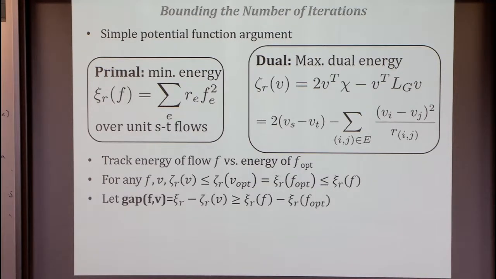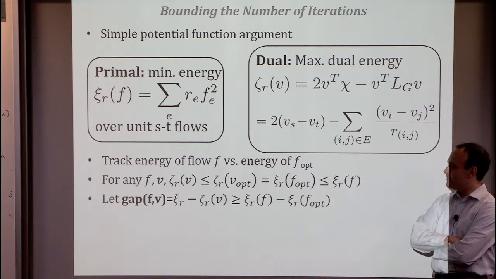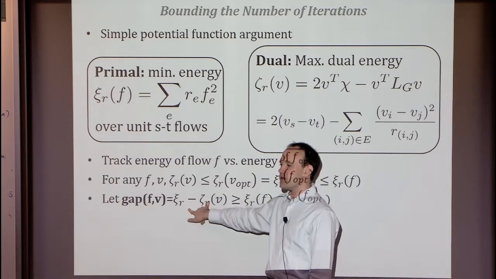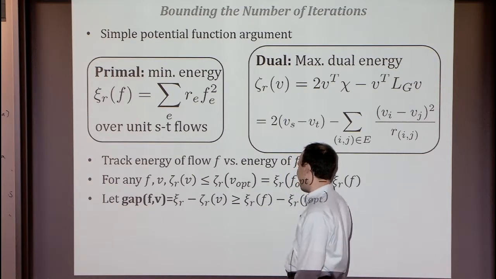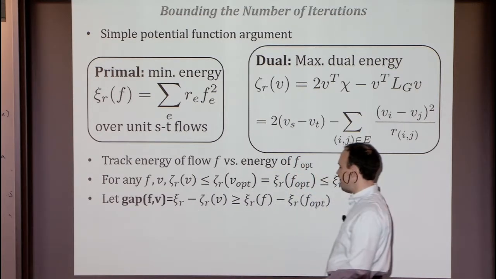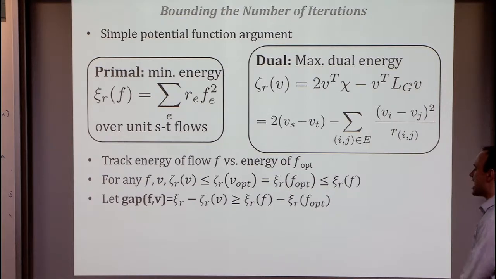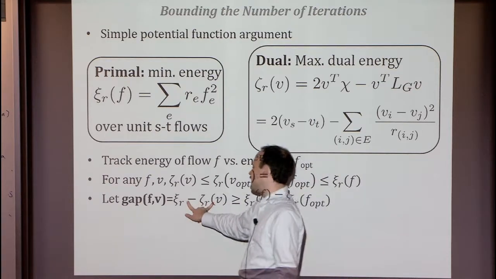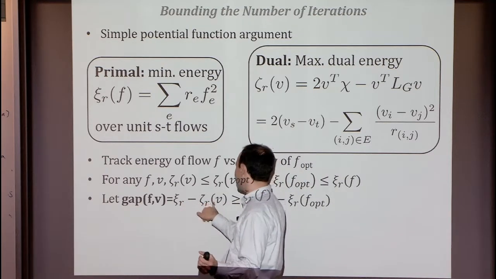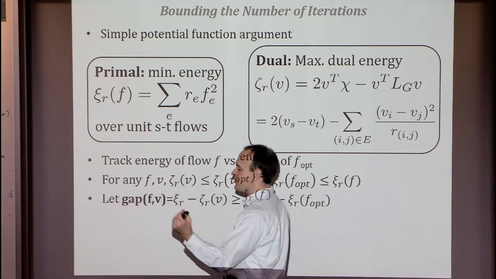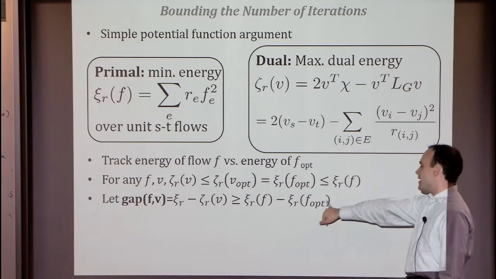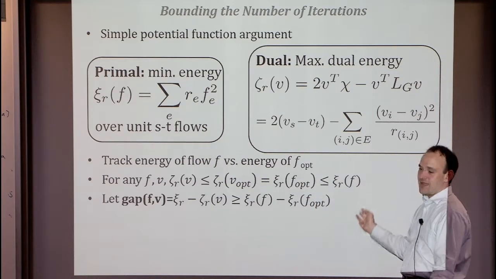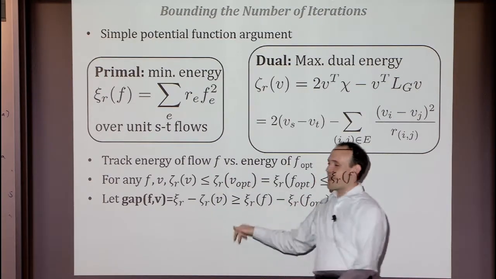So we'll define the gap to be the duality gap. It's the difference between our present estimate and what we actually have. Imagine you have a feasible flow and feasible potentials; this is the difference between the two. And note in particular that my lower bound on the dual is at least the actual answer, so this is bigger than the actual distance from optimality.